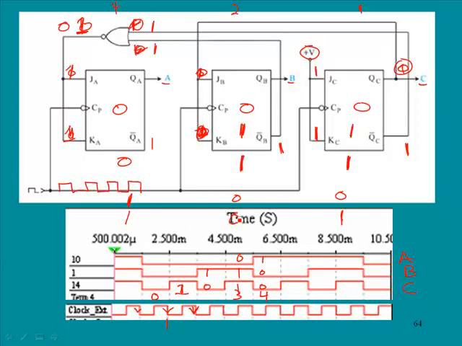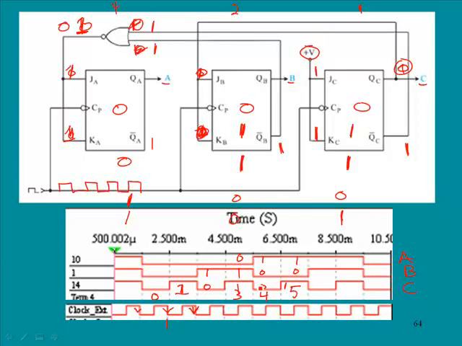Now, in order to do that, this has to remain the same, and since this is a 0 from QC, this will not toggle, but this will always toggle because of the fact that we have the 1s here. And so that would give us 5, and so that would be 1, 0, 1.